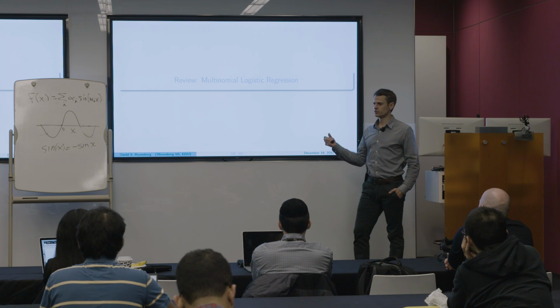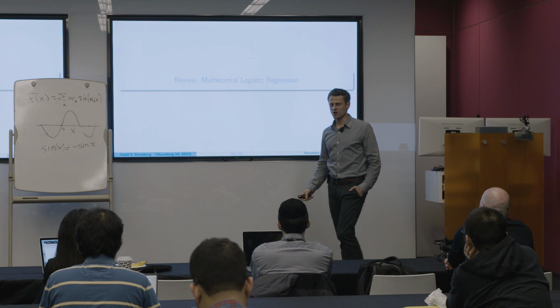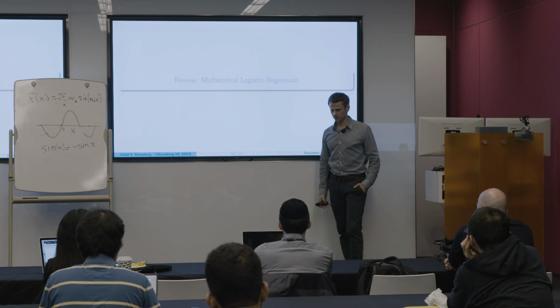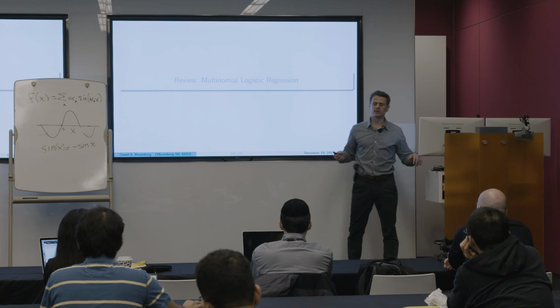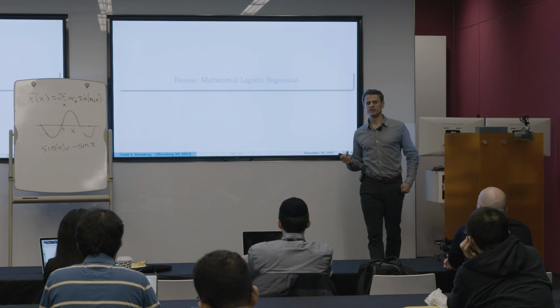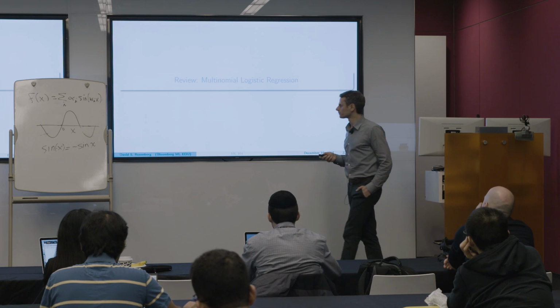All right, should we move on to classification? That's the other major, probably the more common use for neural networks compared to regression. But let's start with, it'll go much more smoothly if we're really fluent in our multinomial logistic regression setup, which we talked about a few weeks ago.